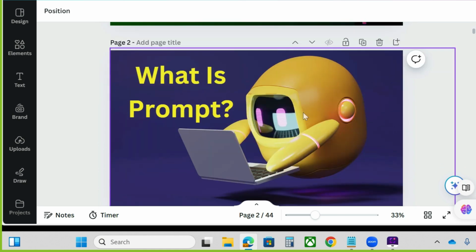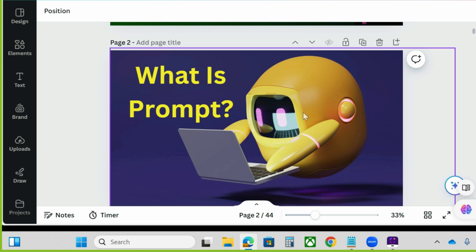What is a prompt? A prompt is nothing but a question, a sentence. Suppose I am asking a question to you, it's a prompt only. Yeah? So what is the difference between a question and a prompt? Suppose you are following some pattern, some rules, some algorithm. So that time it will be a prompt.